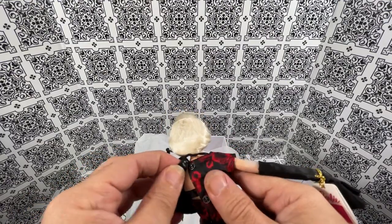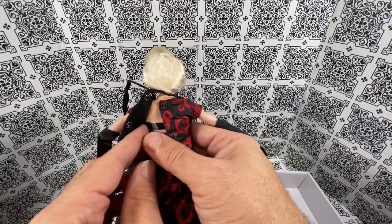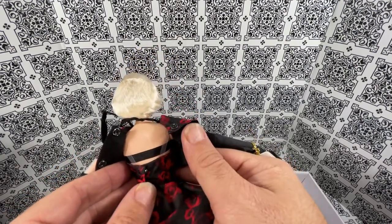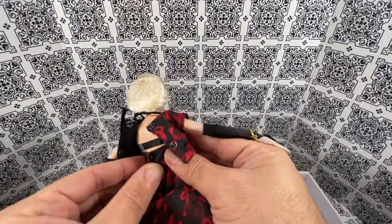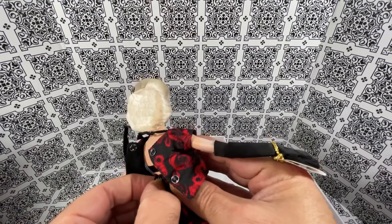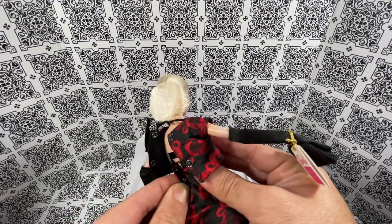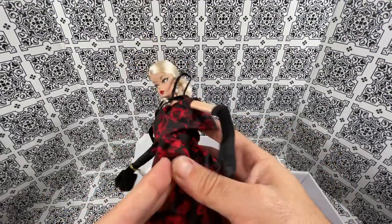So look, it's got the regular snap buttons, which some collectors complain about. I am not one of them. I've got these big man hands, and it's not really easy for me to use the more elegant clips that some of the other manufacturers use.